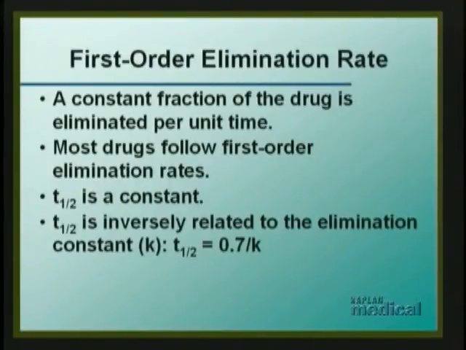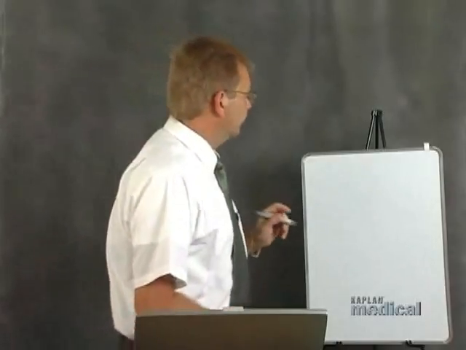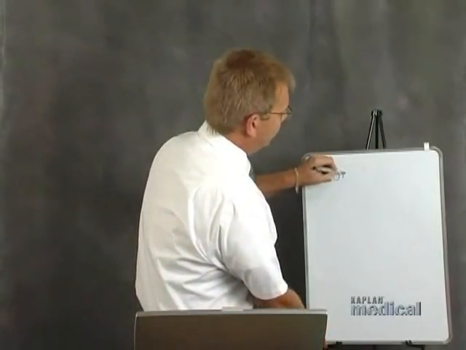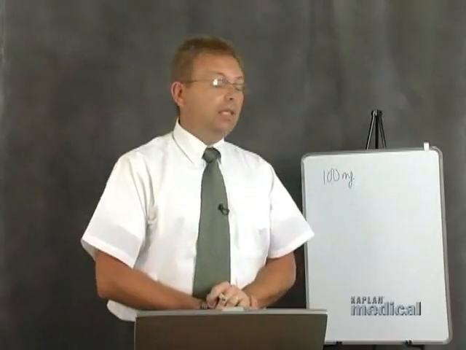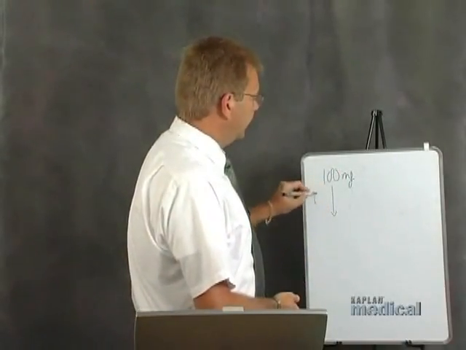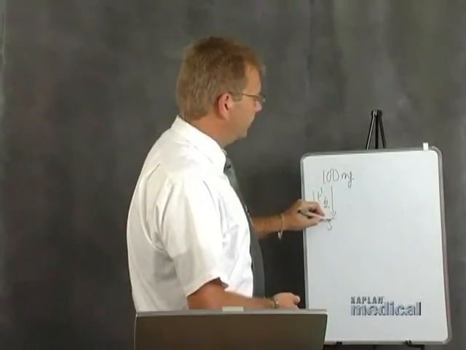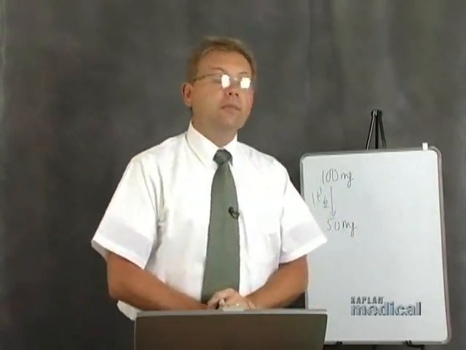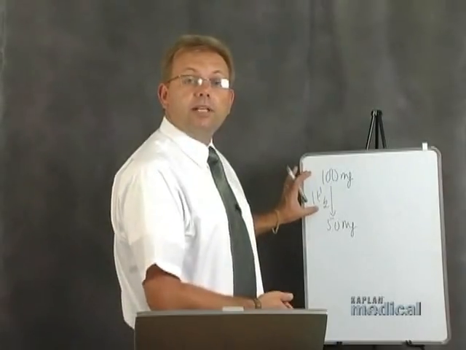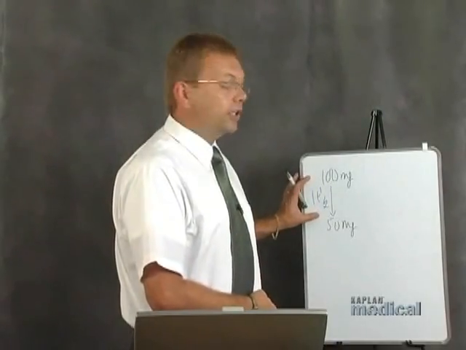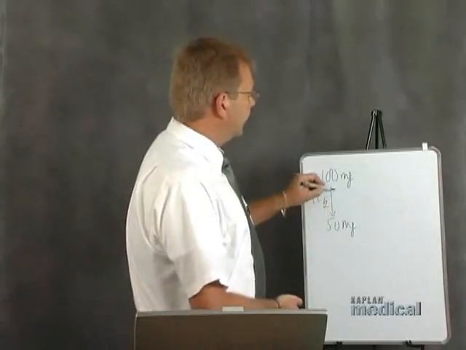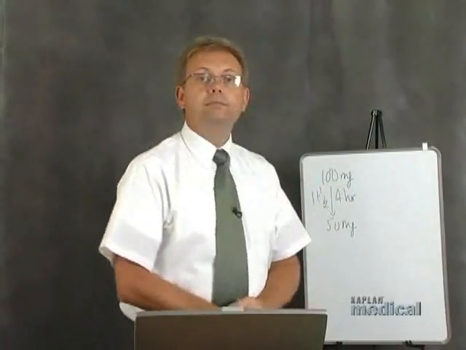Before we get to the equation, let's prove to ourselves that if we have a constant fraction of drug eliminated per unit of time, half-life is a constant and not a variable as we saw previously. To do this, look at the whiteboard. Imagine I'm taking 100 milligrams of drug, and I know that one half-life later I will have 50 milligrams left in the body, because one half-life is defined as the time it takes to get rid of 50% of the drug. Let's imagine that this has taken 4 hours, just as an example.